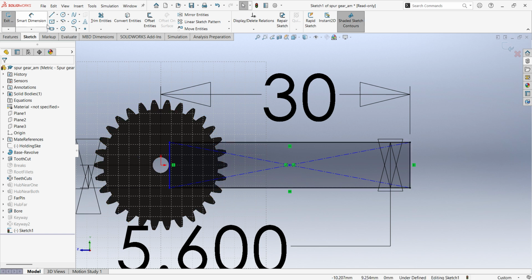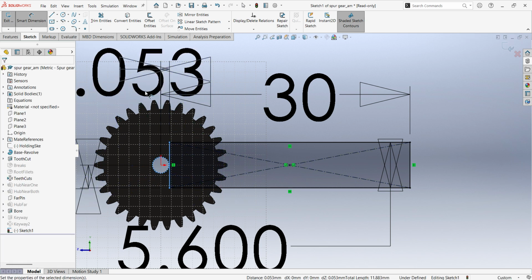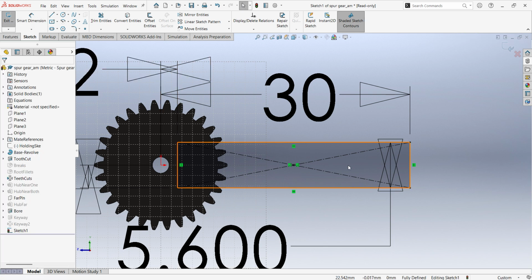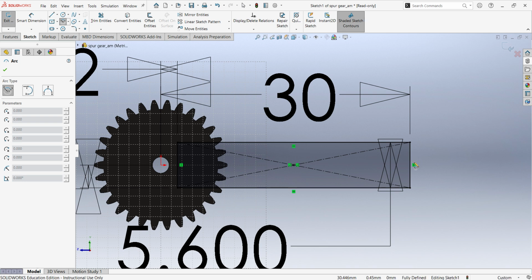Now let's move this point a little bit towards the right, so it does not intersect with the circle. Again, select the circle center point, give it 2, then click OK. Then you have center point arc.